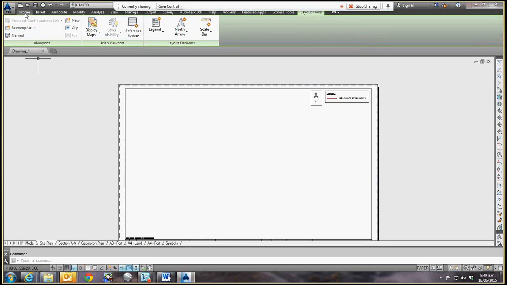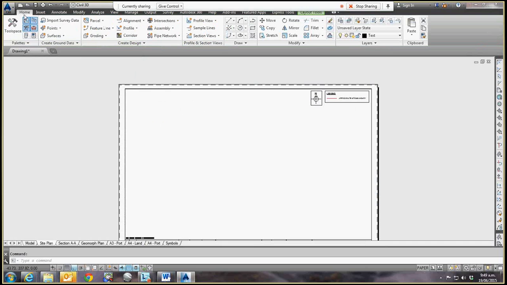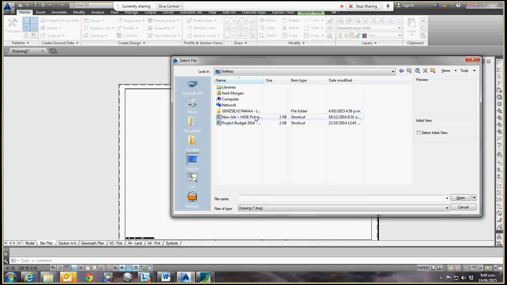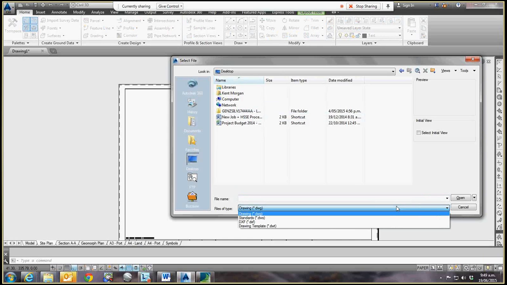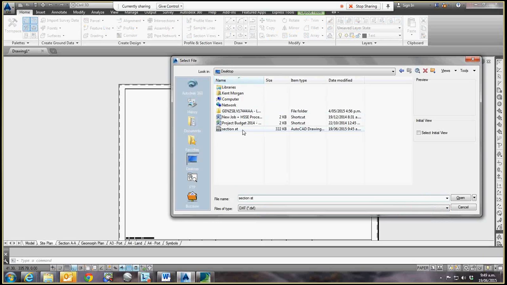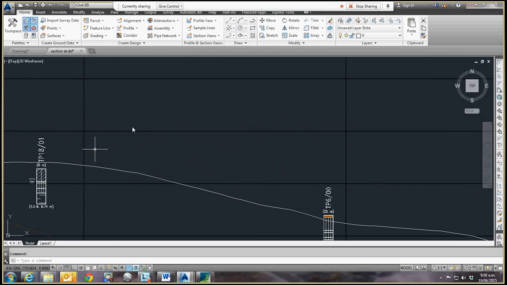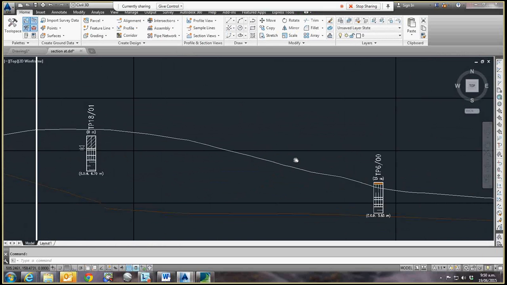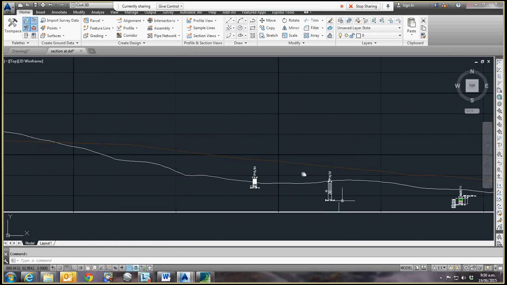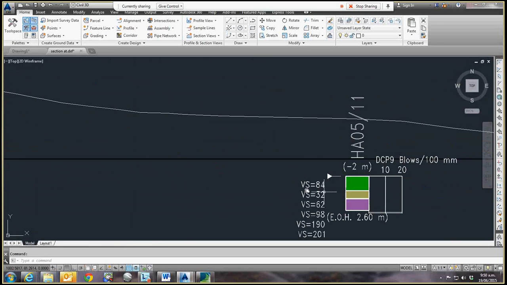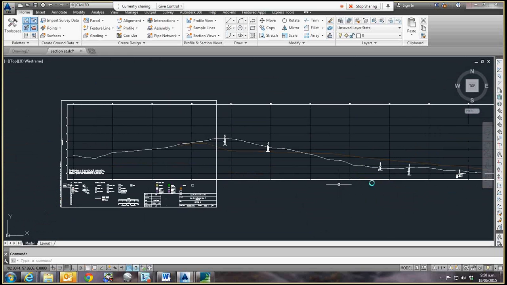Okay. Once I did that, I exported it, and now I have a cross-section I can load. So I'm going to open my DXF and show you guys what that looks like. It's on my desktop. It's called a DXF. There it is, section AT. And there it is. It has my trowel pit, the water levels, the colors, and where shear veins were taken.